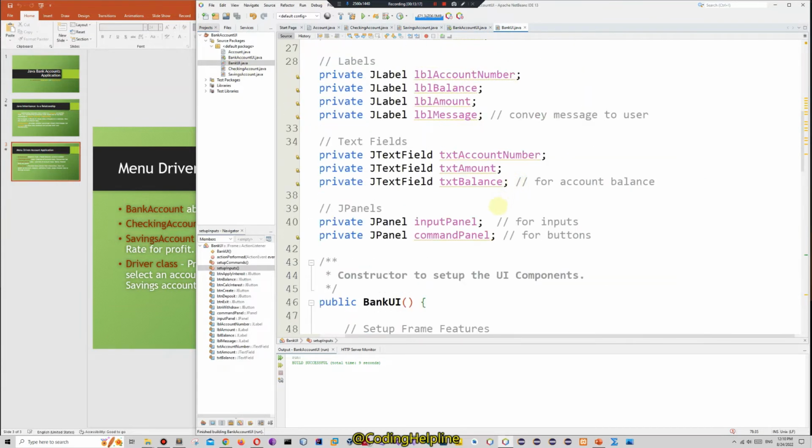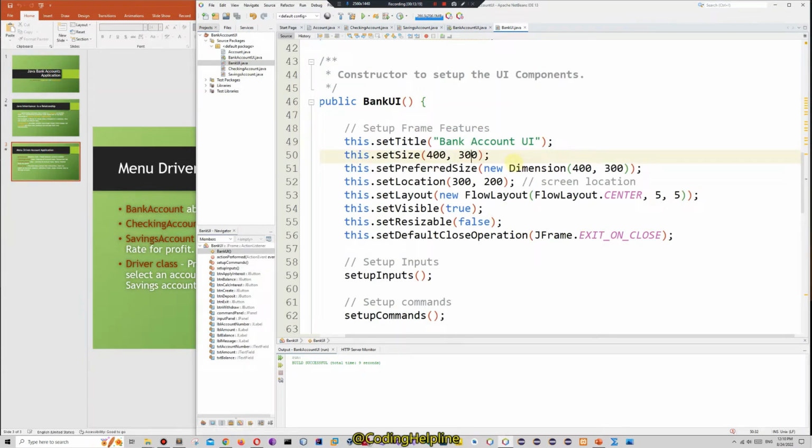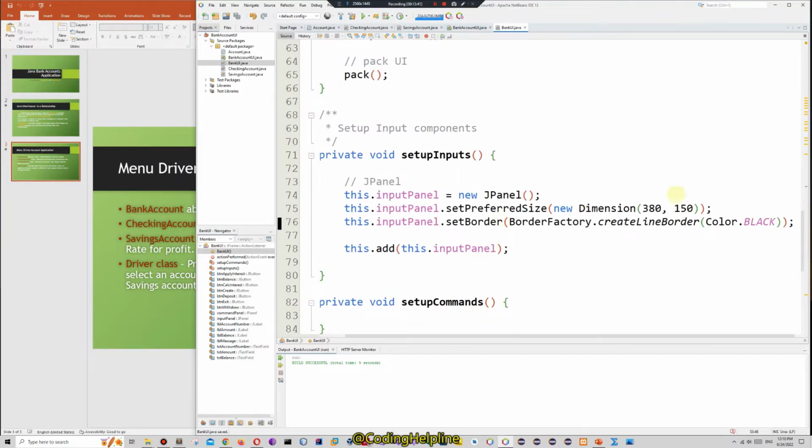Okay, let's resize a few things, and 400, and let's say 600 and 400. 300 is good, I think. 200, 600. Okay, and 580, and 120 would be enough.